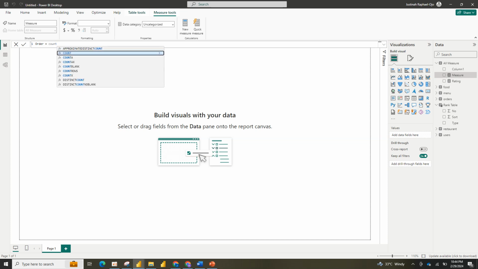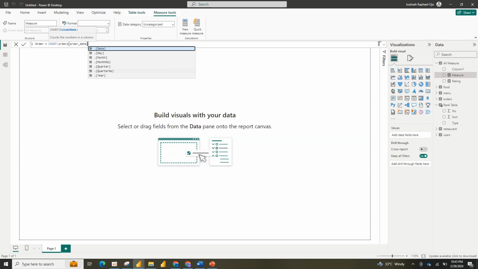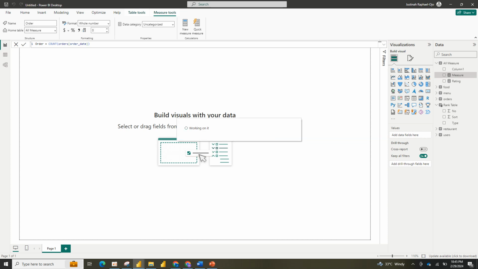I'm going to be counting order, so I'm using the count function, and I will count all the dates. This will give me the exact number of the orders. If I use distinct count, it will give me unique values and it will not give us the exact number. So I'm using count for that.